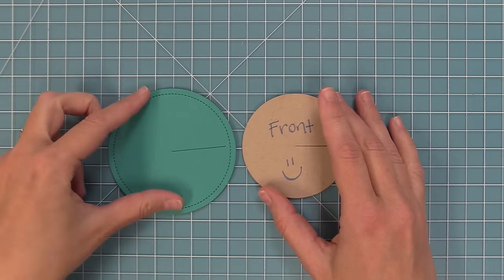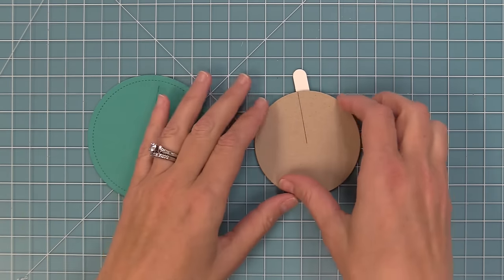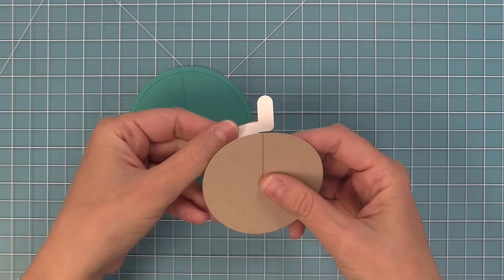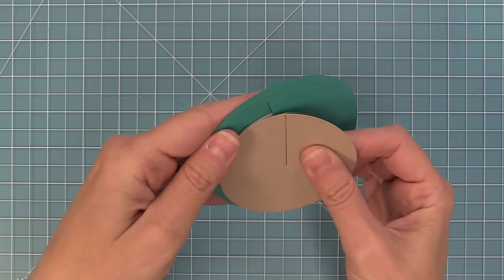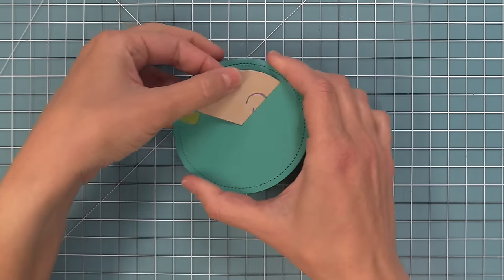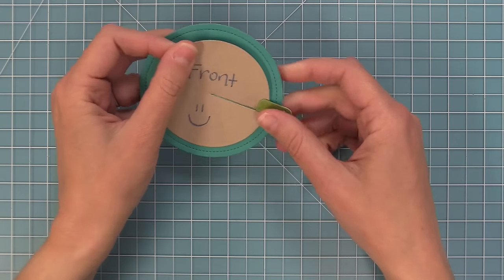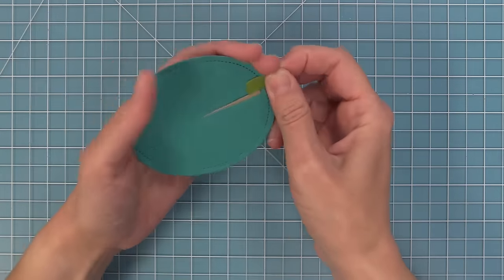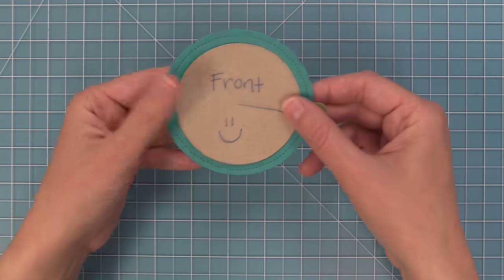Now that the moving piece is all done, we can add it to the main base piece and create our interactive mechanism. Flip them both over so you're looking at the back of both. On the main base piece there is a cut line, and we're going to take that tab and feed it through the cut line. Once you start to do that, flip the whole thing over and guide the paper through with your fingers — we're training the paper what to do. Go through one way, then the other, until the front design is showing.